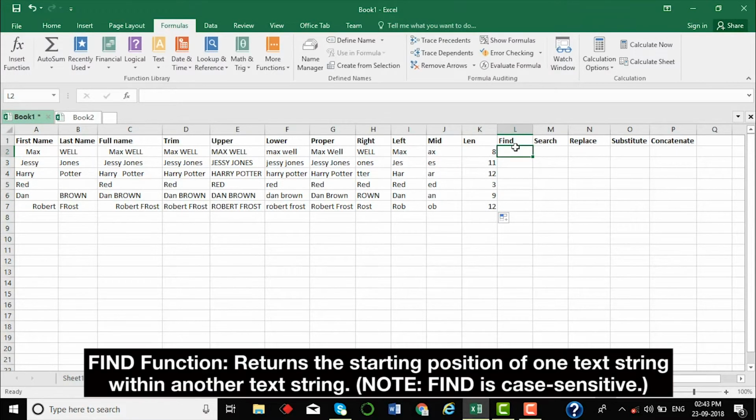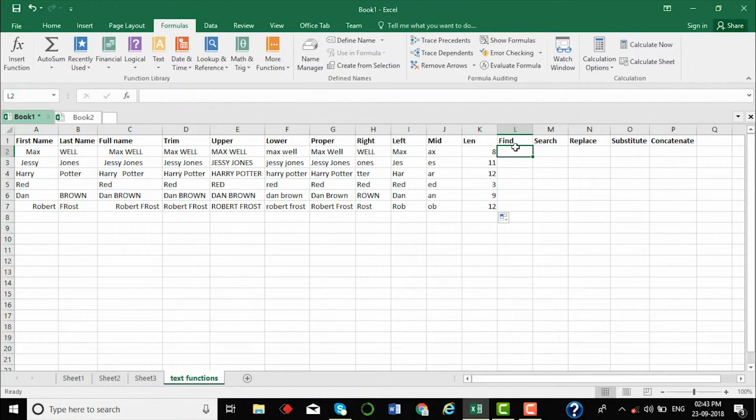Let's look at find. Let's say you have to find the place of a character in a string with a case-sensitive search. Then we're going to use the find function. Equals find. I'm going to find where W is in this string selection. Oops, sorry, I have to give the find text first.